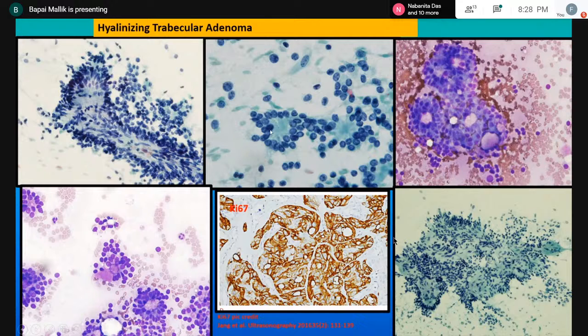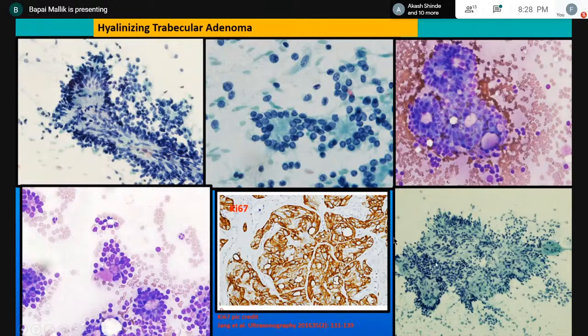Okay, and this is what you look for. You see this material which is present in the middle, in the center of the follicle. This is the kind of hyaline material, and this is the hyaline material you're talking about. So when you start seeing things like this, it is very striking. This you are not going to miss. This is going to catch your eye. And if you know the condition and you remember this picture, you are going to think of a hyalinizing trabecular adenoma, I'm pretty certain. So please keep a nice mental snapshot of this particular image.